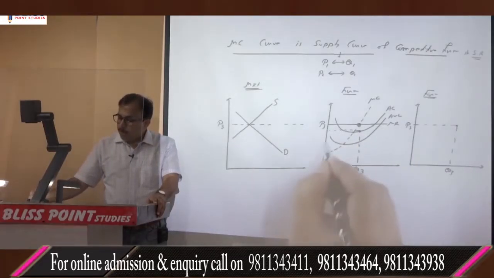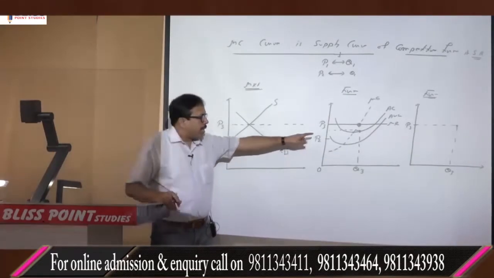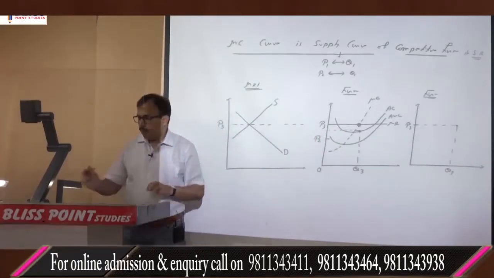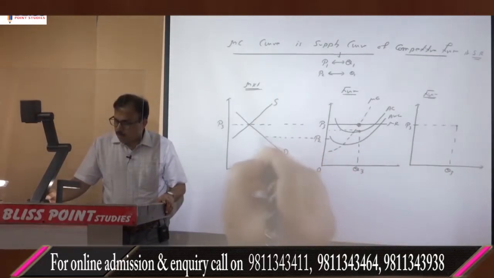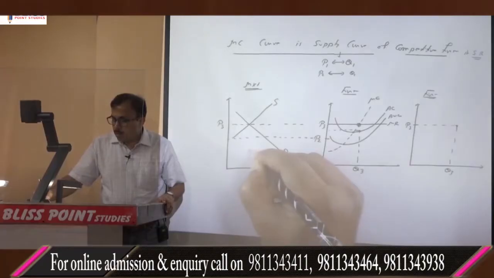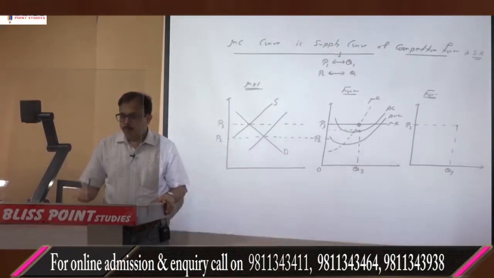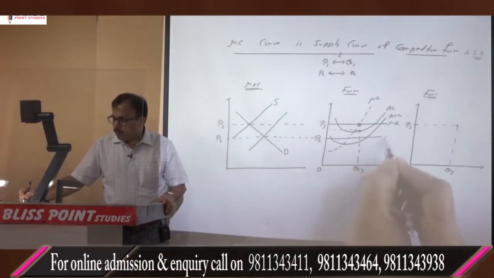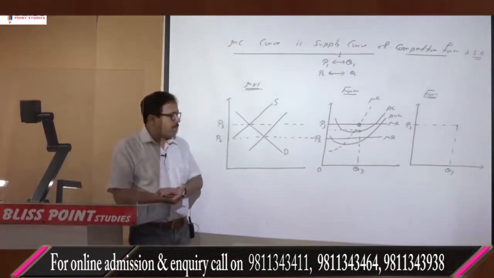Now if price is lower, suppose it is P2, और deliberately ये price AC और AVC के बीच में लेना है. I have to prove a point here, but you will say that price is determined by market. So correct, price is determined by the market. So if supply curve passes through this point, then price will be P2. So this will be MR then. Price is equal to marginal revenue.